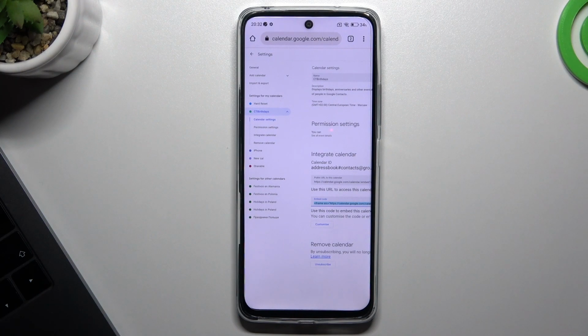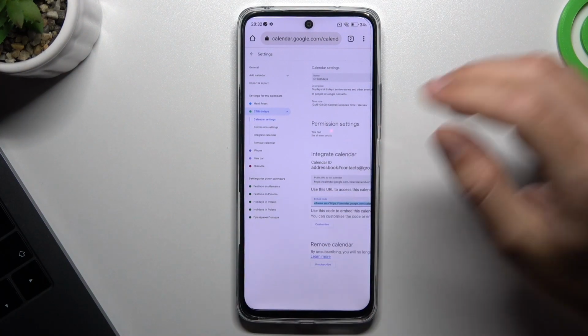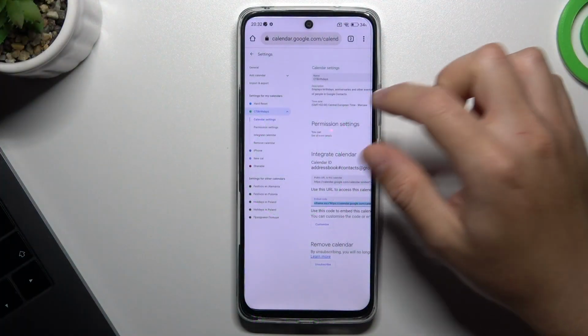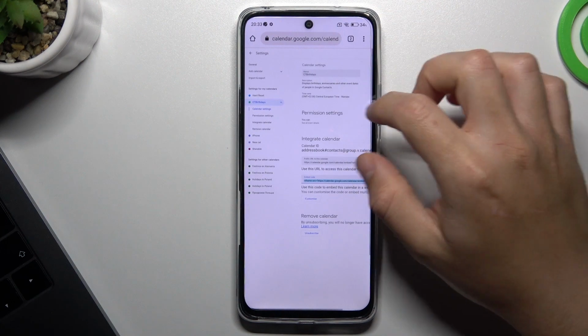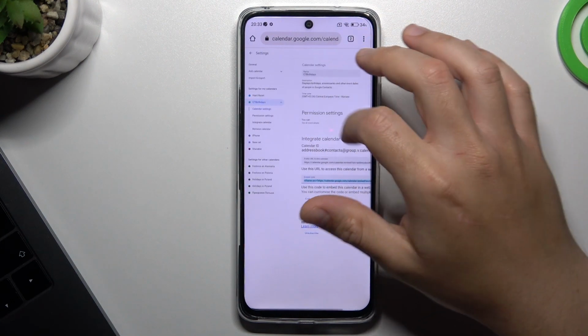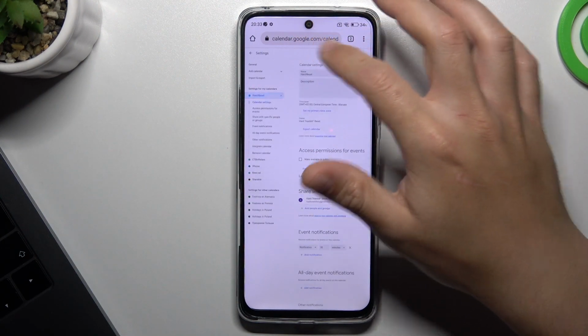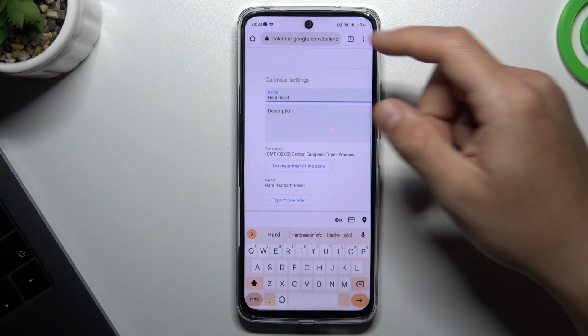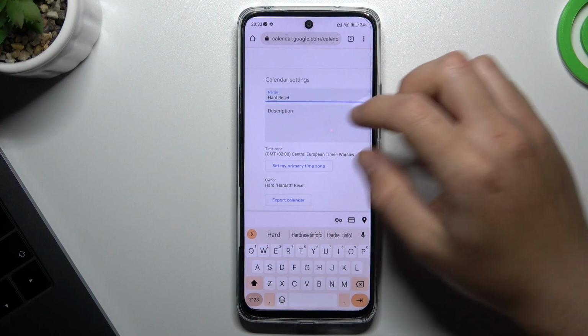Today I'm going to show you how you can add another calendar to the Google Calendar. So at the start, you need to find the file with the other calendar. You can export that from the Google Calendar in your web browser. If you want to avoid the redirect to the app, open it in the incognito mode.